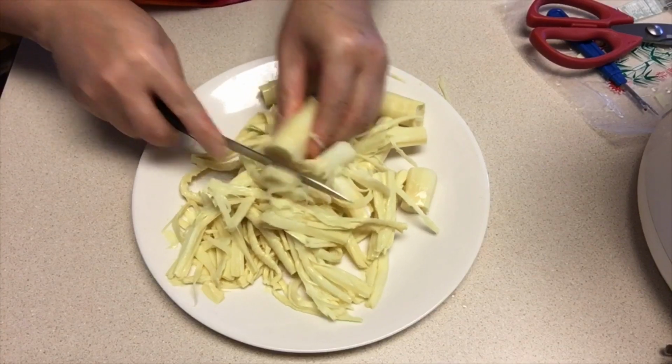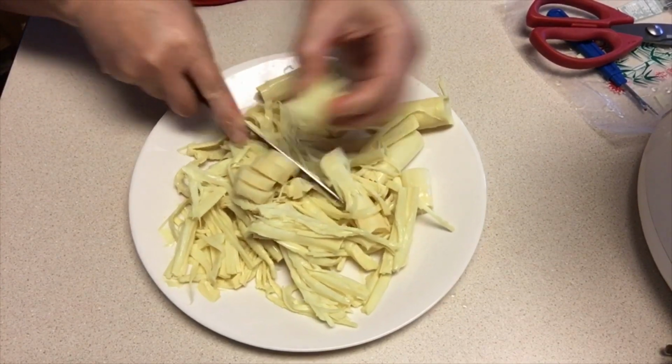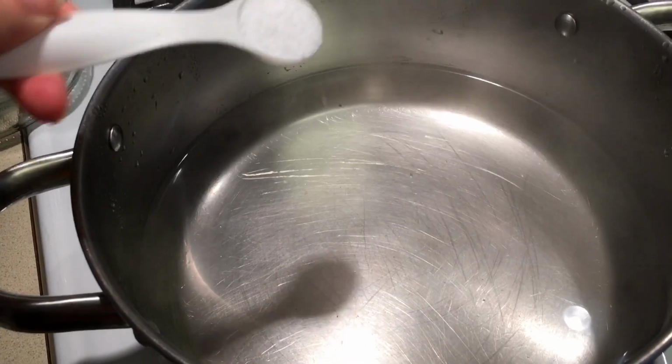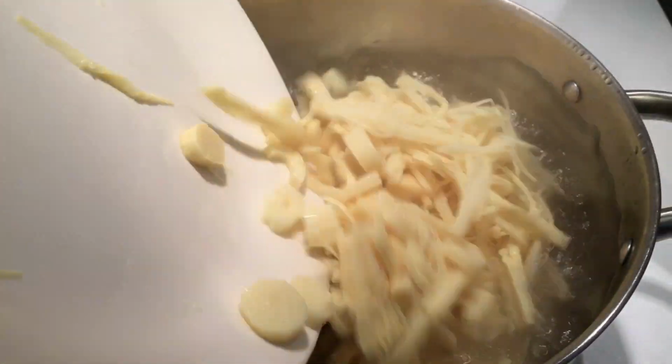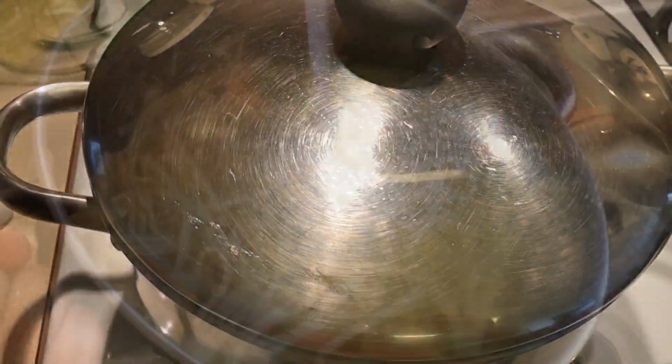There are some young parts of the bamboo left on the stem, so I use the knife to cut them in circles. I am adding 1 teaspoon salt. Added all the shredded bamboos in the pot. I'm gonna do this 2 to 3 times to get rid of the chemical that they preserve the bamboos.